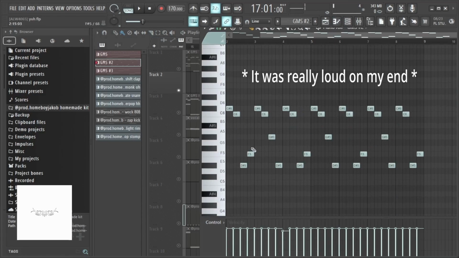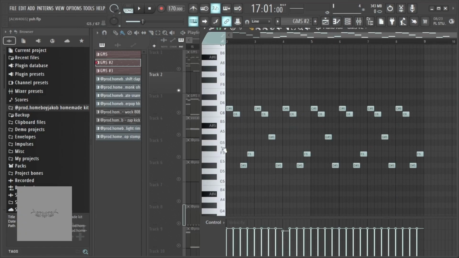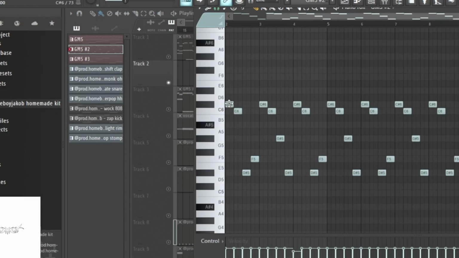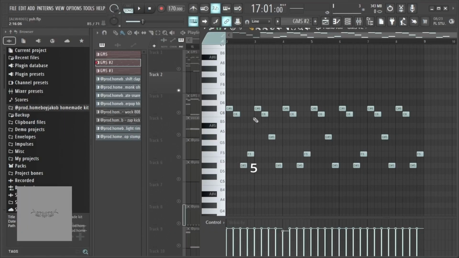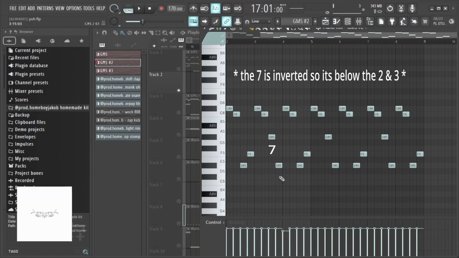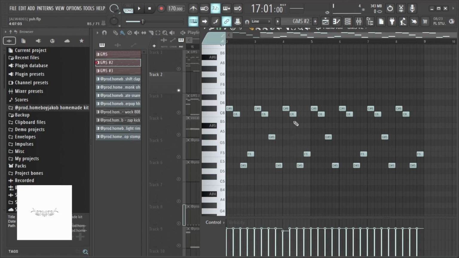Oh my gosh, I did not mean to do that, but it's a very simple pattern. I went from the 3 down to the 2, and then I went from the 4 to the 5, and then I went from the 3 to the 2 to the 7 to the 4. So I just realized that I'm using the 2, 3, 4, 7 method again while I'm recording this video. So I think that's pretty funny. I guess I am pretty formulaic.